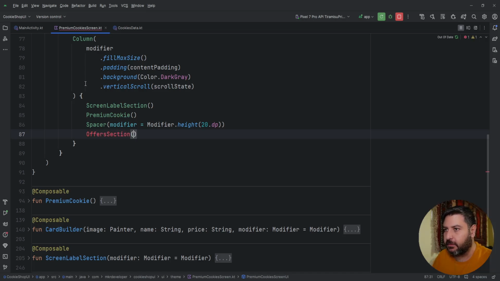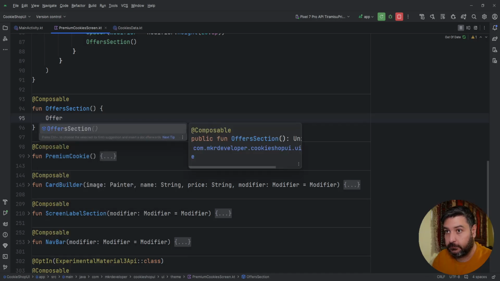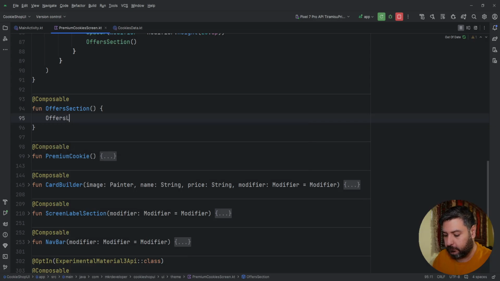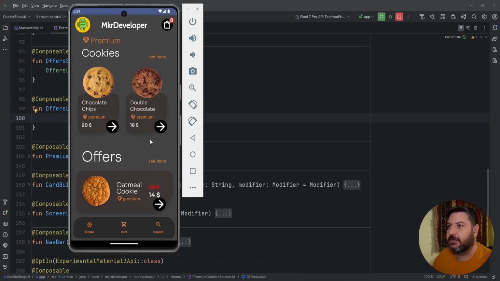Offer section composable. Let's create it. Actually, here we have it. Okay, inside of this, let's have two more composables. Offers label, and as I said, it will be this label, and it's exactly the same as this, so we can copy it.